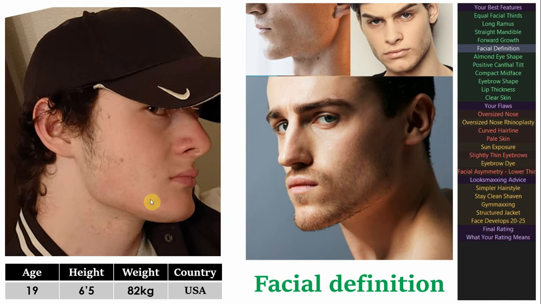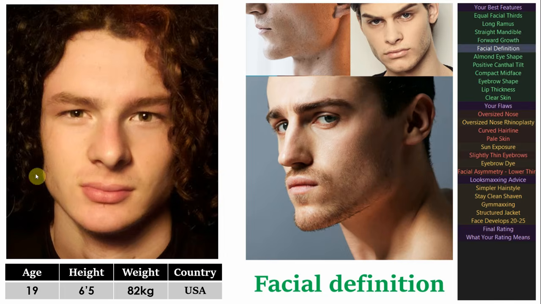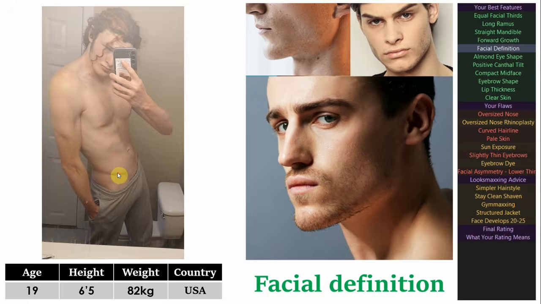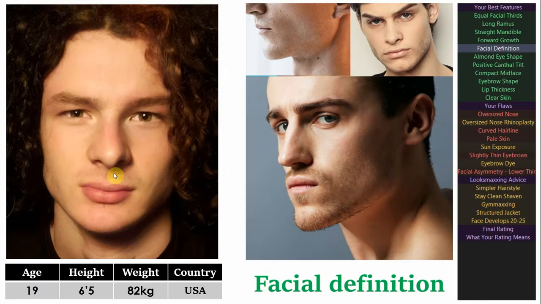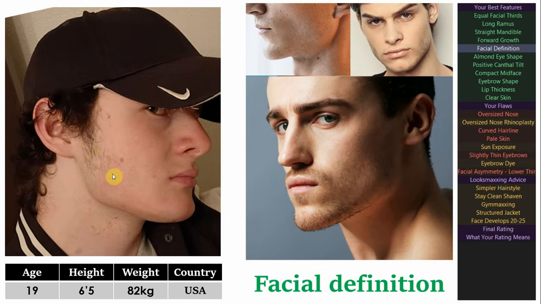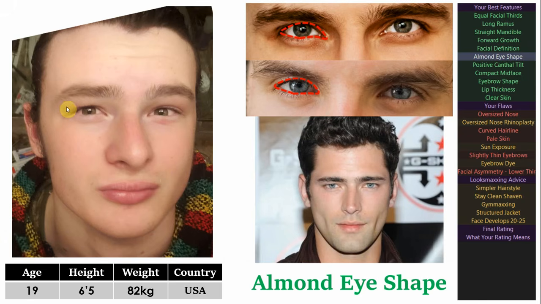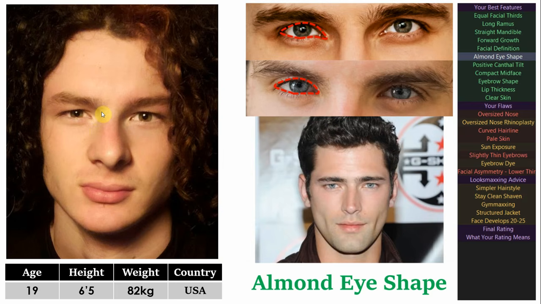And the next good thing that you have is good facial definition. Once more, with regard to your jawline especially, we see that it's pretty similar to these ideal ones that we have in the examples, so I think your facial definition is definitely above average, especially with regard to the side profile of your jawline. Next, you also have a good eye shape, and I think it is the almond shape, which is ideal, so this is definitely another strong point for you.